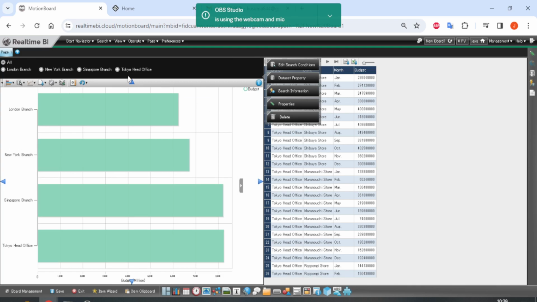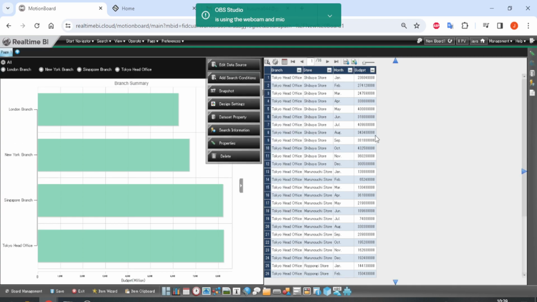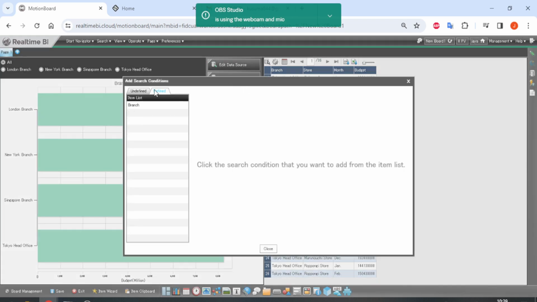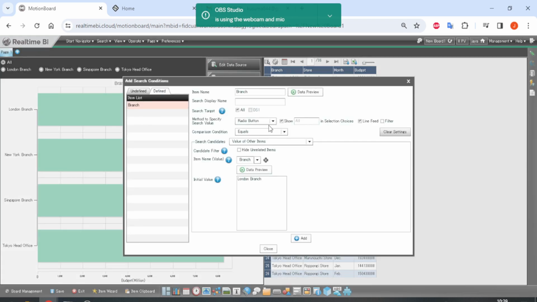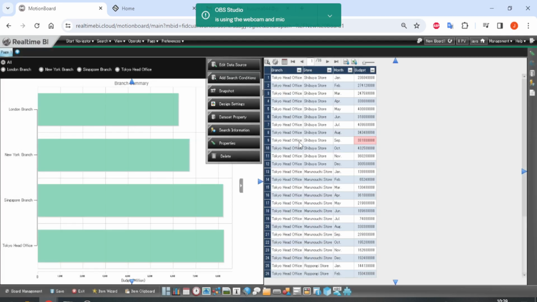Now, a little bit extra for the left and the right, the left chart and the right spreadsheet, they both have the same filter option, but only one of them is being filtered. That is because we applied this filter only for this one. Now if we want to apply it for both, well, you need to add both.